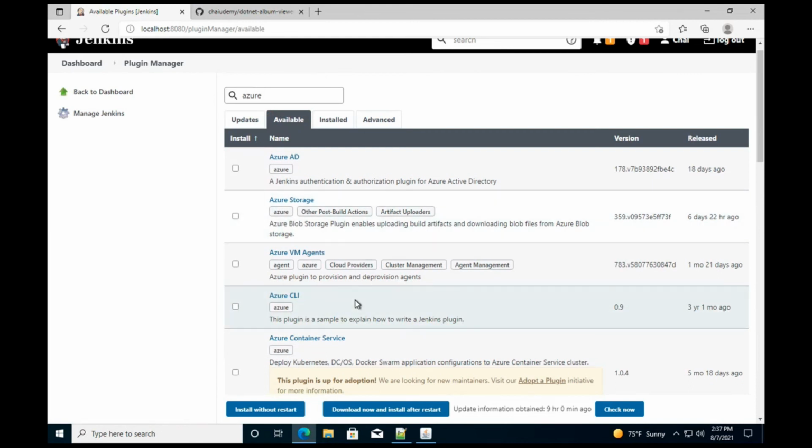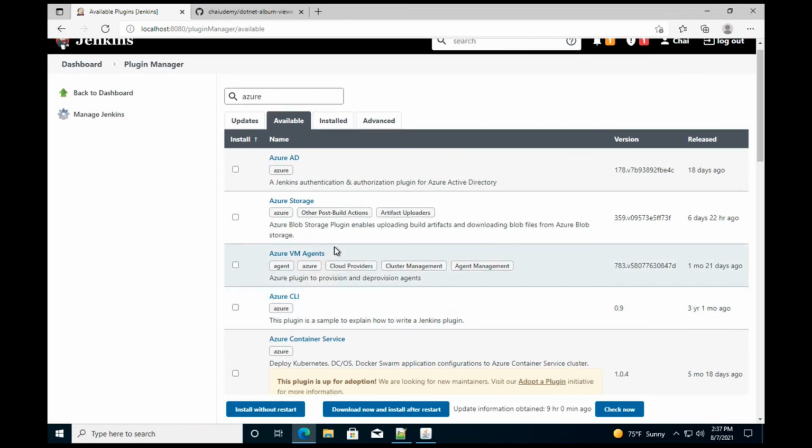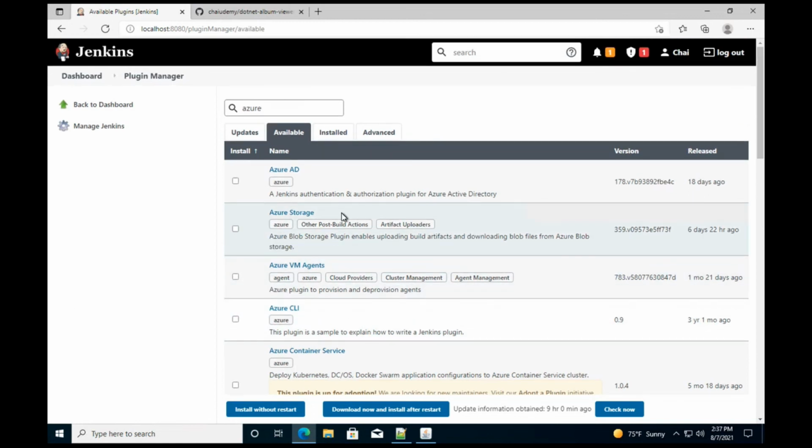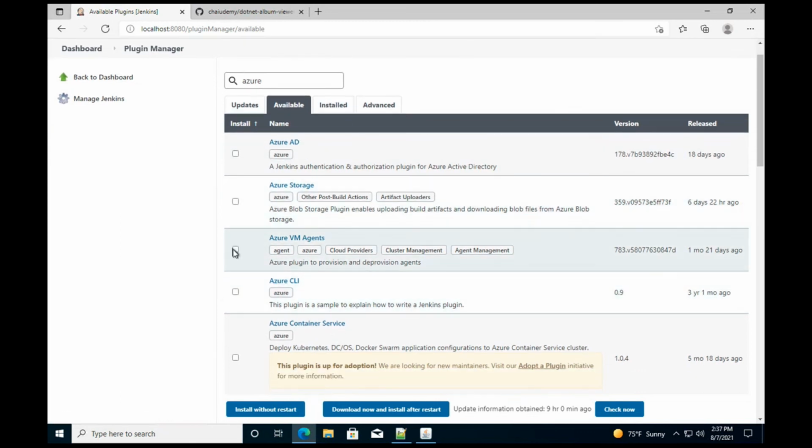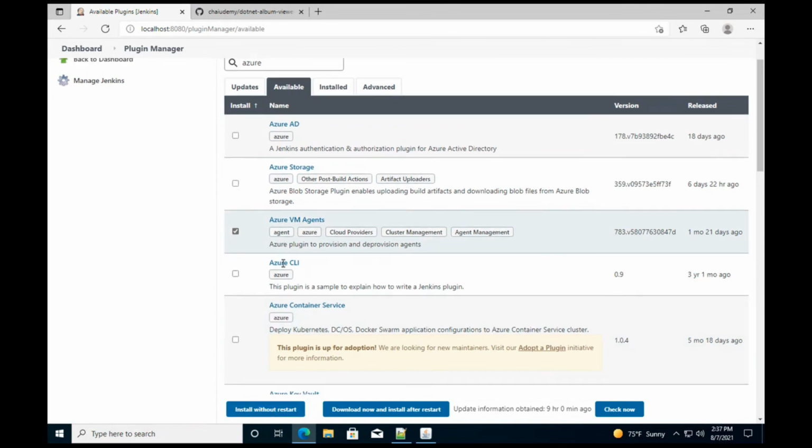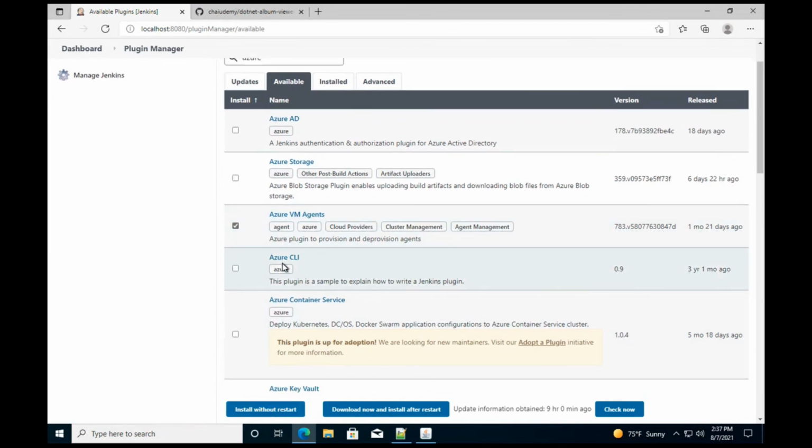So in your day-to-day work, whenever you come across a requirement which is not directly available, you will first have to come into plugins and see if there's a plugin which will allow you to achieve that particular requirement, right? So that's on the plugins. You basically have to select the plugin which you need and then say install, and then you can go ahead and start using the plugins in your jobs and pipelines.